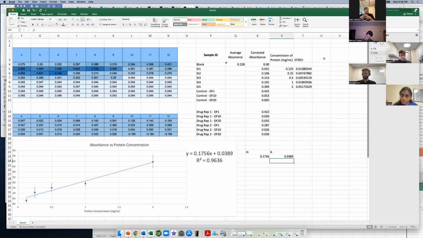Okay, so we have our y equals mx plus b formula. Does anyone remember what we're supposed to rearrange this to apply it in this situation?